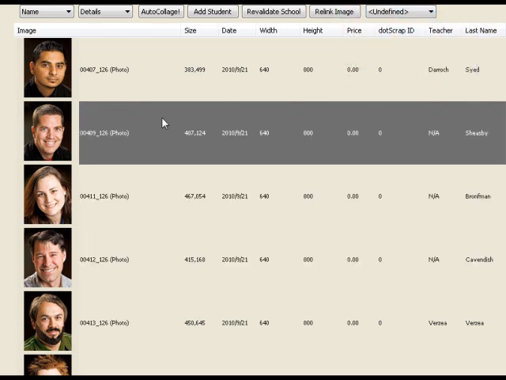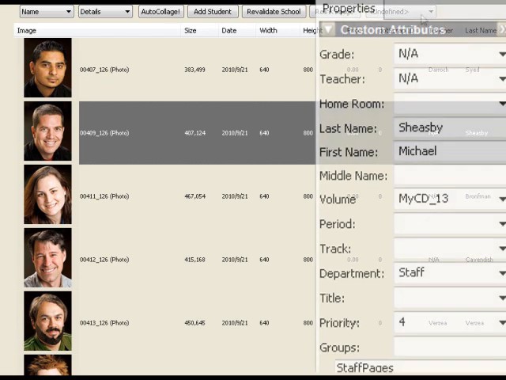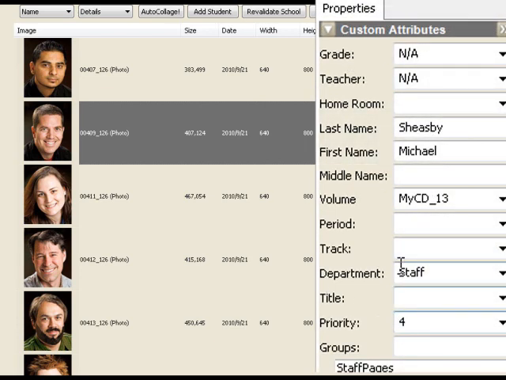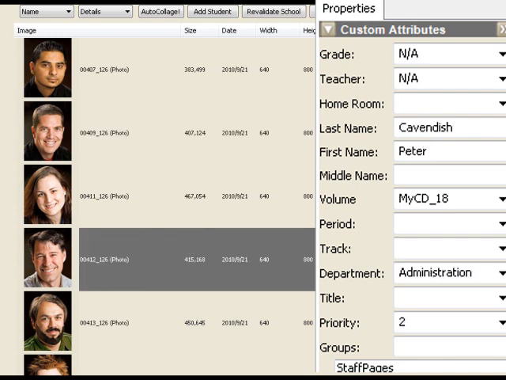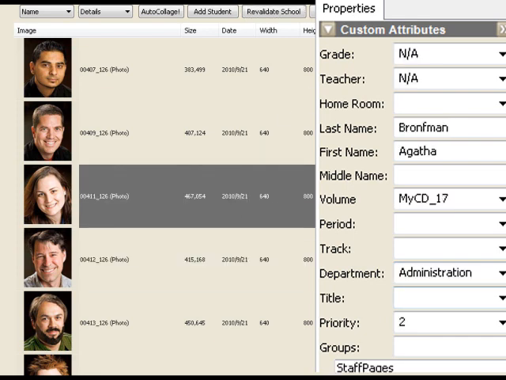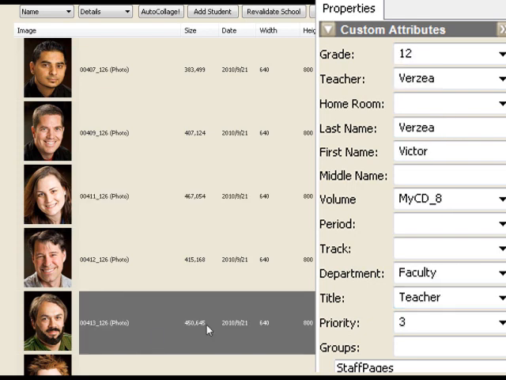So that's the kind of thing that you can do if you're a member of the school and you know who's who, and the make into makes it all very easy. What's really happening here is that clicking make into will run a kind of a macro that says, well, this person is part of the staff, he's got a priority of 4, he's put into staff pages. I happen to know that he's the vice principal. Maybe I should be setting that. I can say he's the VP. This person is also a VP.